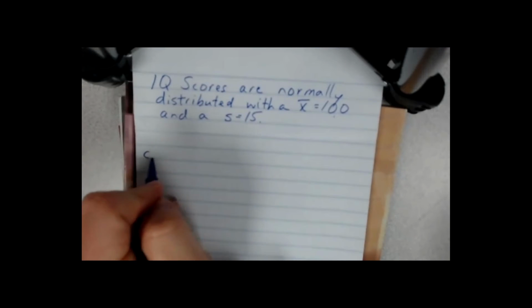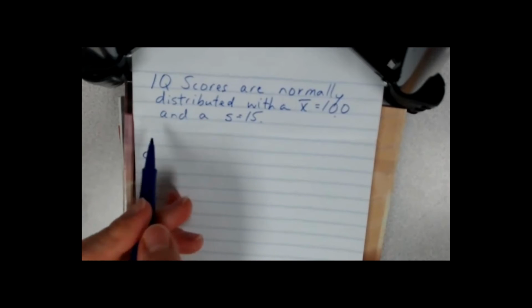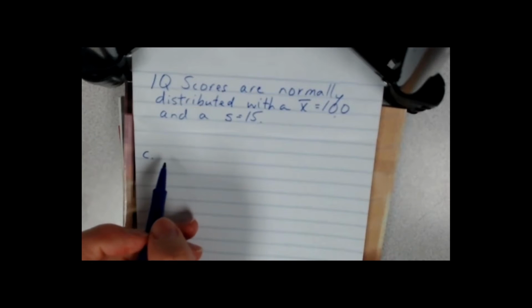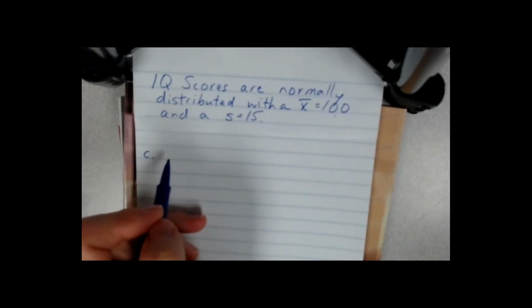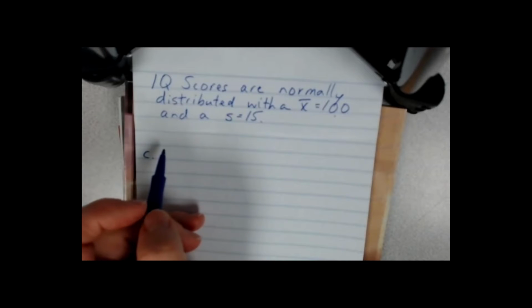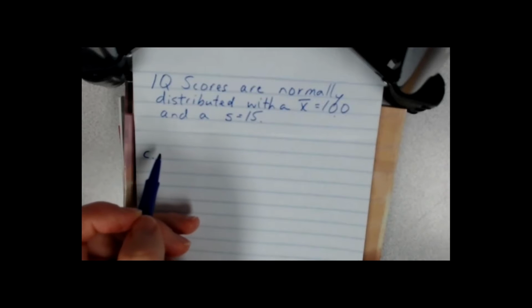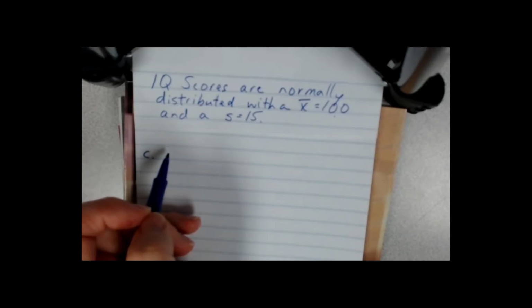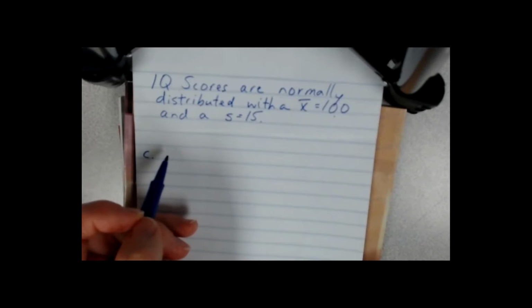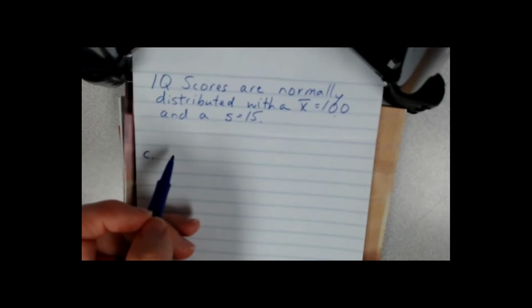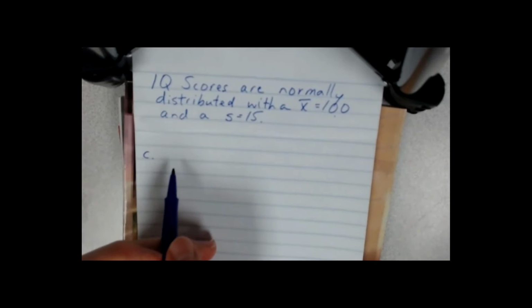Let's try another example. Let's see one that has us do something a little different. So far we've been given a score and asked to find a percentage or a proportion of the curve that is encompassed between two sections, either a score and above or between the mean and a score. So we can also do calculations if we are given a percentage and we have to work backwards.